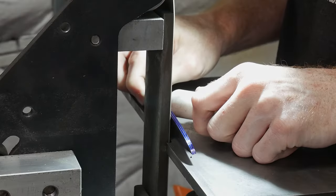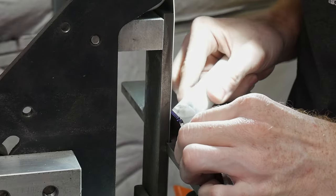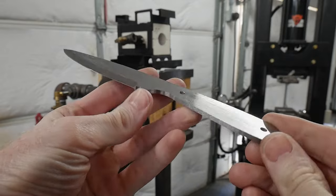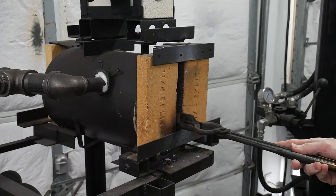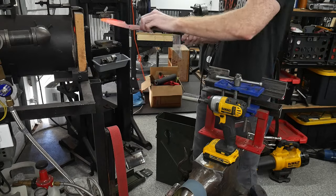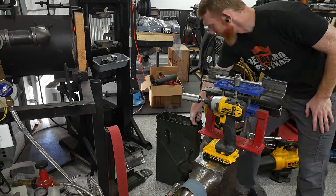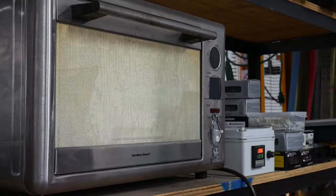I'm using 1084, which is a fairly forgiving steel to forge heat treat, and let's be real, while I'm a man of precision, our ancestors were heat treating knives and swords without PID controlled ovens for centuries. So I don't think there will be any issues with the blade's performance. I brought the blade up in temperature to just above non-magnetic and quenched in Parks 50, after which I ran two 2-hour tempering cycles at 403 degrees Fahrenheit.